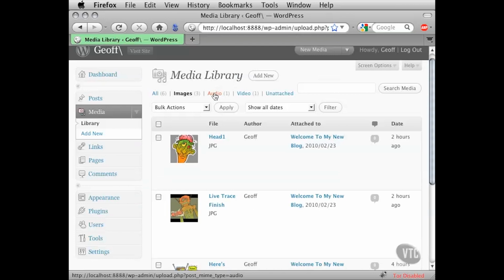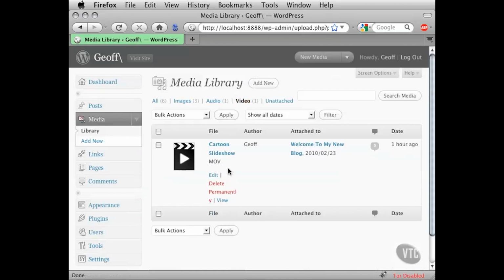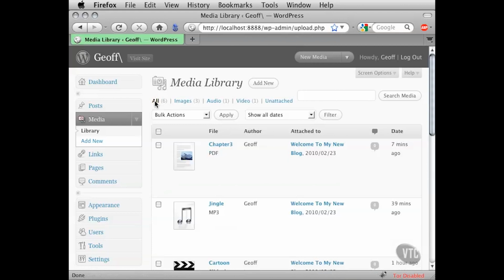Or I could say, just show me the audio files, for example. And there's the jingle MP3, or the video files. I think you get the idea here. What unattached would be is any media files that you've uploaded to the media library that haven't been included in a post yet. That's the idea there.